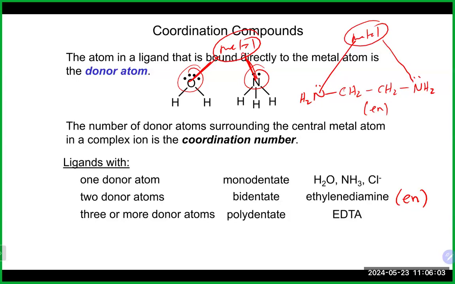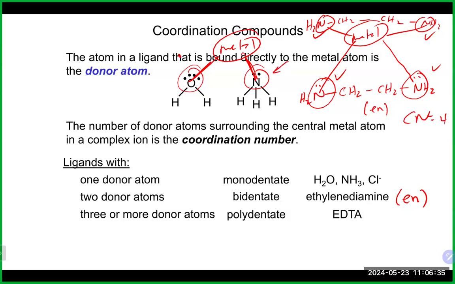So when you think about coordination number, you get a 2-for-1 deal on that. For every molecule of en that binds in there, you get basically 2 attachments. If we had 2 of these, we would have a coordination number of 1, 2, 3, and 4, as opposed to if we were just looking at this one providing 1 and this one providing 1, which would be a coordination number of 2, as those each only bind in one place if we bound those 2 to a metal.